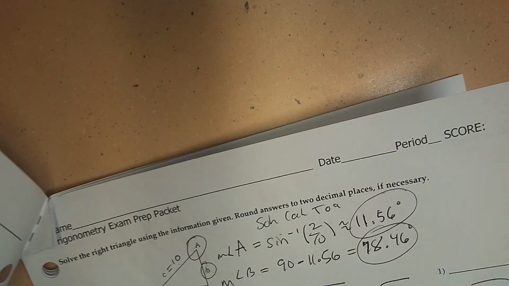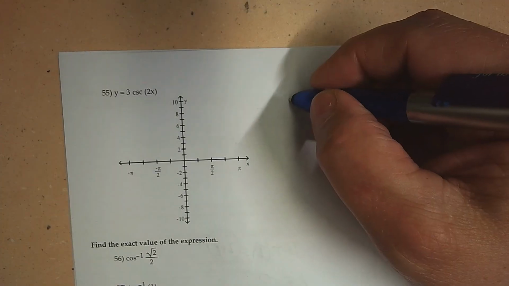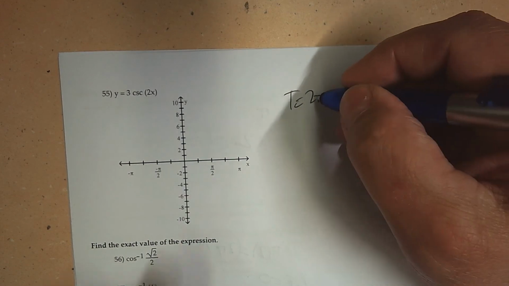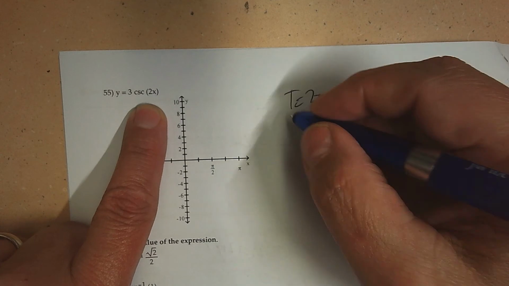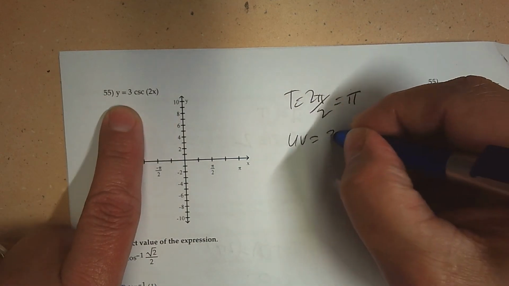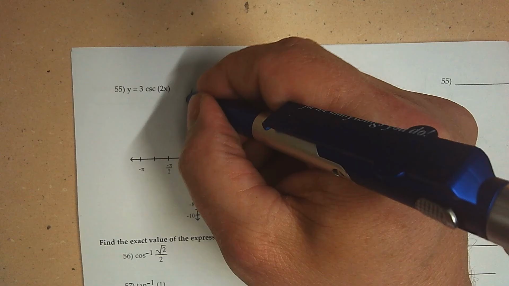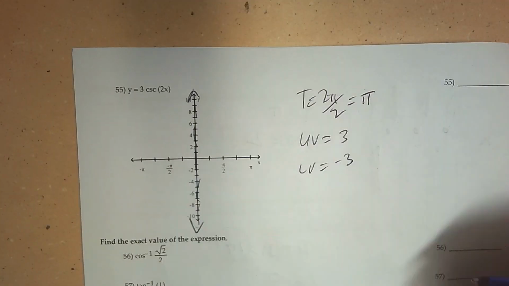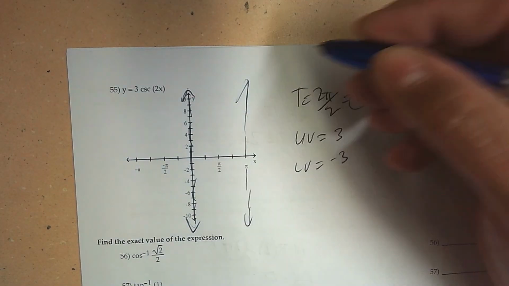We're at our last page for the exam prep. 55, can you graph cosecant? So no amplitude. The period would be 2 pi, but to undo what's in there, I divide by 2, so now the period's pi. The upper vertex and the lower vertex. There's no phase shift. So cosecant starts with an asymptote, so that's there. And then at pi will be an asymptote. That's the end. And in the middle will be another asymptote.